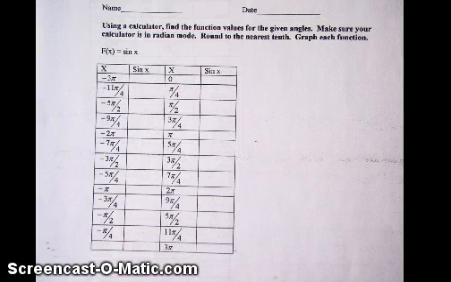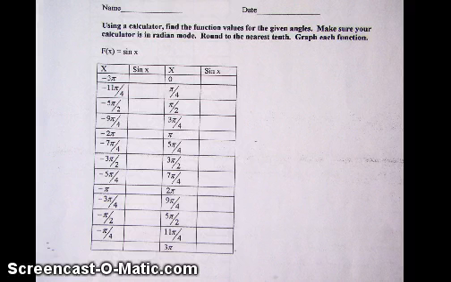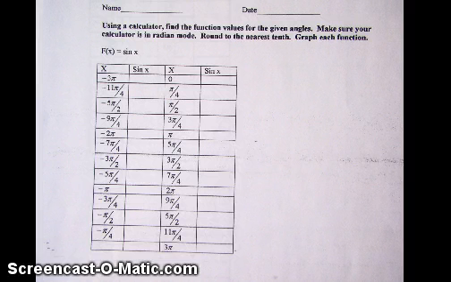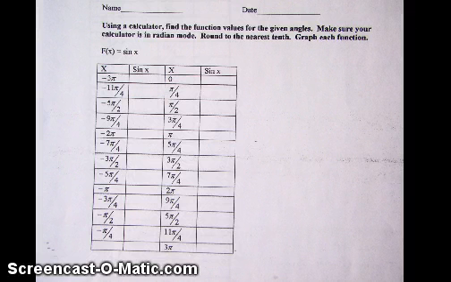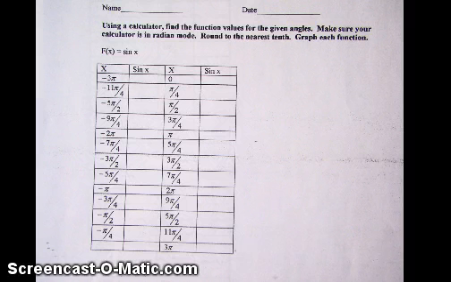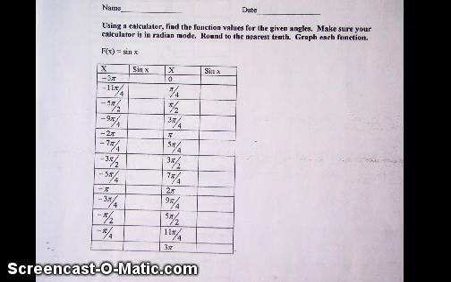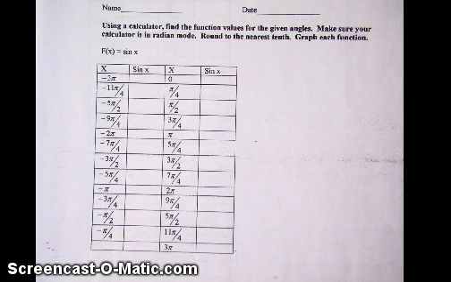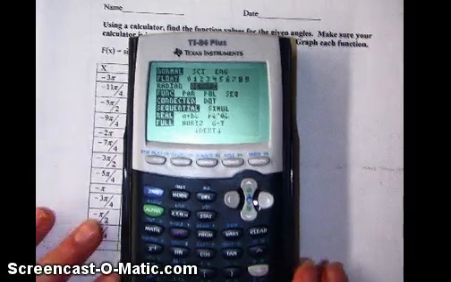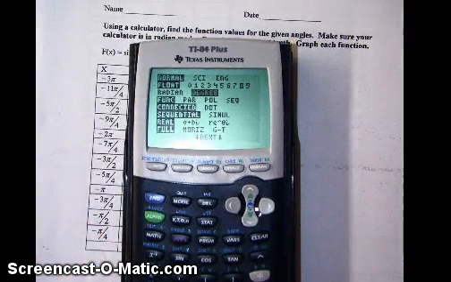Alright, this video is to give you a head start or a little boost and point out some things you'll need to know about your alternate assessment for the fourth marking period on graphs of sine, cosine, and tangent. So the first pages start out with a table where I've given you some x values and asked you to find the y values. These are all in radians, and so make sure, first of all, that your calculator is in radian mode.